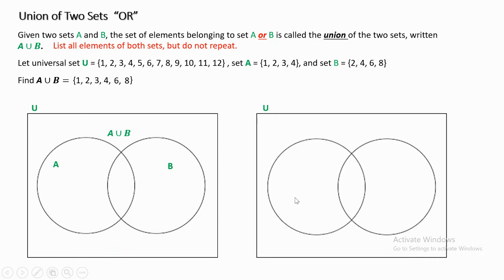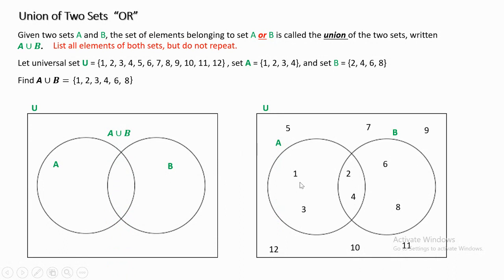There's my universal set. So first we start right. Set A. Set A had 1, 2, 3, 4. But remember, they had in common the 2 and the 4 going here. And then the 6 and the 8, they go here. And now whatever doesn't belong to both of them goes outside the circles, but inside the box. The 5, 7, the 9, the 10, 11, and 12.